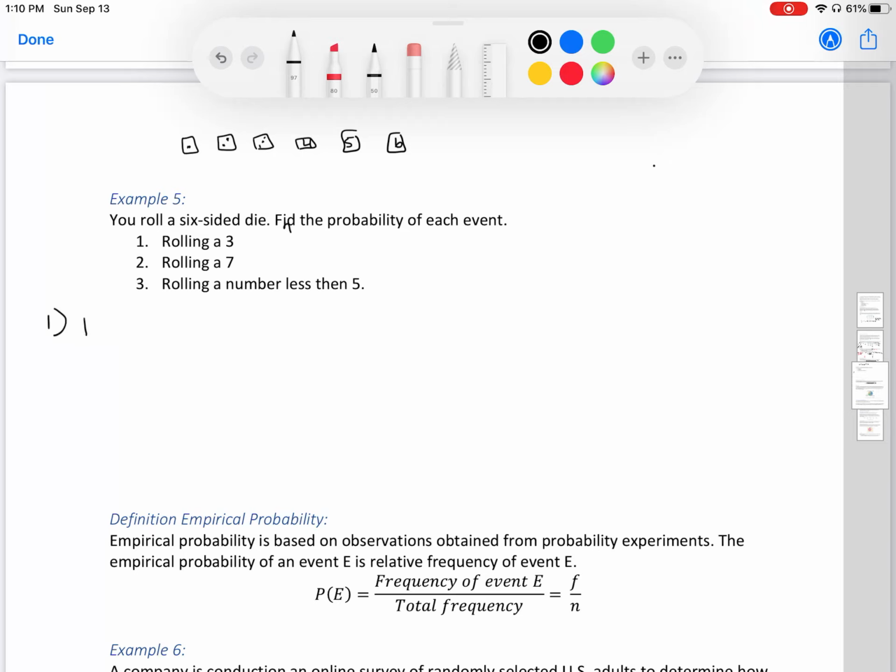What's your probability of rolling a 3? So how many ways can you get a 3? Well, if it's only one die, how can you get 3? You can only get 3 by getting that one die to be a 3. So it'd be 1 out of, what are your total number of options? You have 6 different options. 1 out of 6. That's it. Now, because we want a probability, we want to give a decimal answer. So just punch this in your calculator. 1 divided by 6. You'll get 0.167.